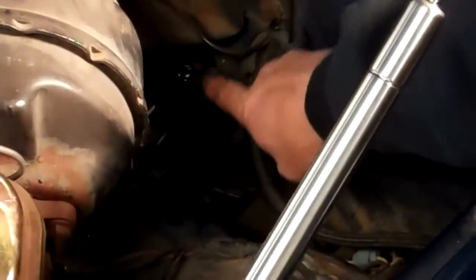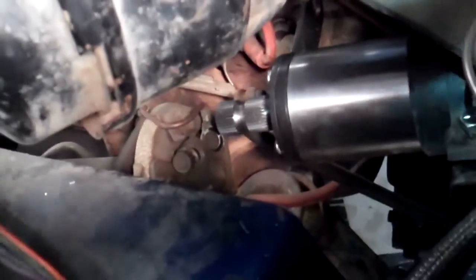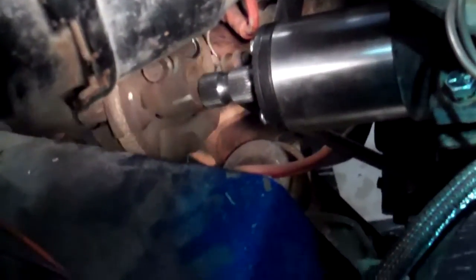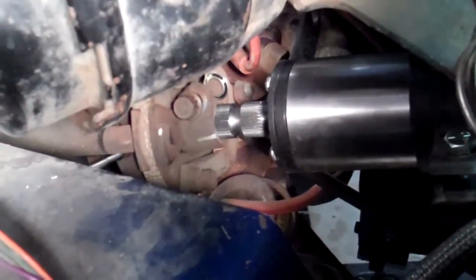I'm just going to tighten back up the triangular plate — I've got my bolts started. I'll get the other side with an extension, and then we've got the clamp bolt which I'm going to tighten down. I'm going to grab this steering shaft with the rag joint — that is literally going to go right back on where it was. I've got to take the bolt back out and position it where I want.